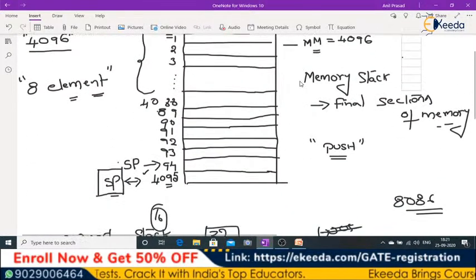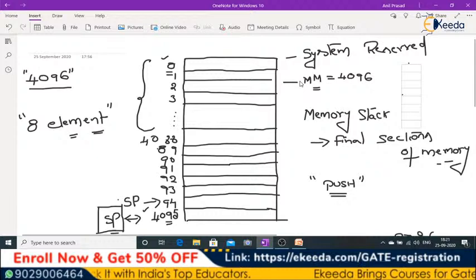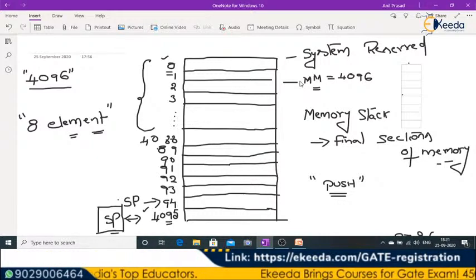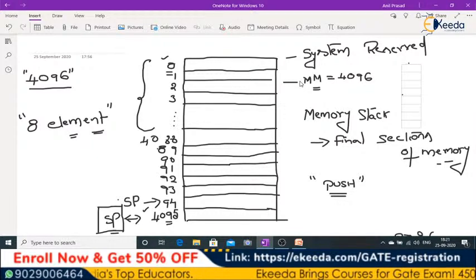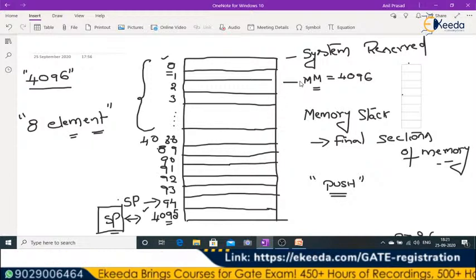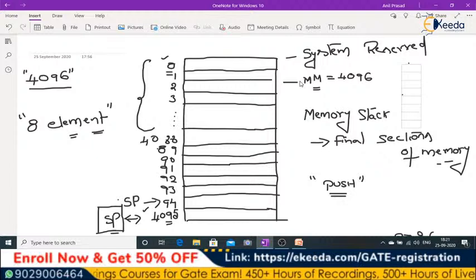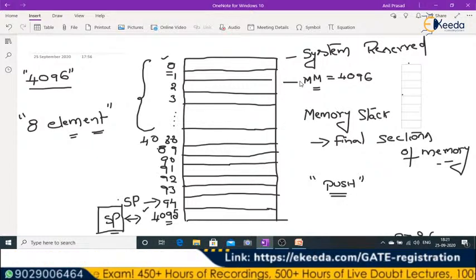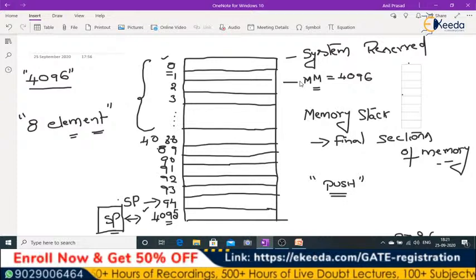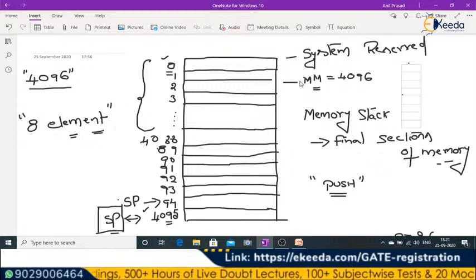This is all about the memory stack. So once again, just a small recap of the memory stack. The memory stack will be available within the main memory because there is a need for a stack for every program. Every program requires its own dedicated stack. For that reason, we should also understand the logic of the memory stack, how it is designed.